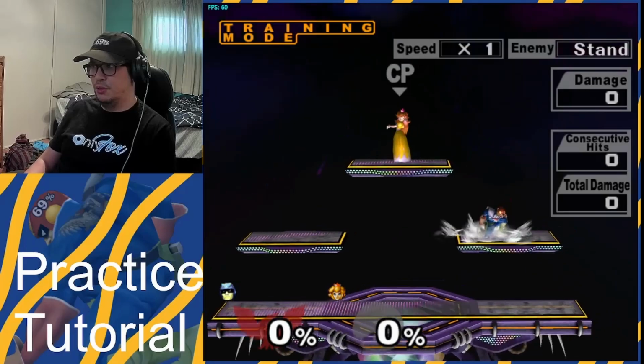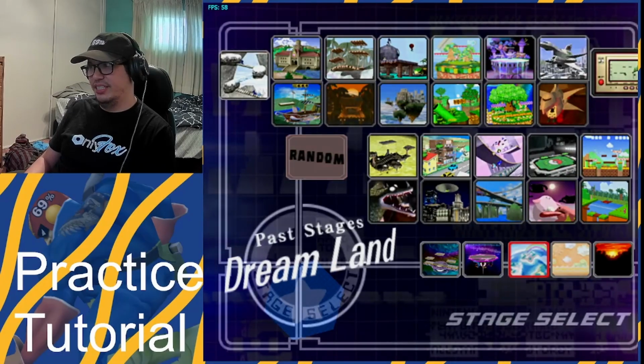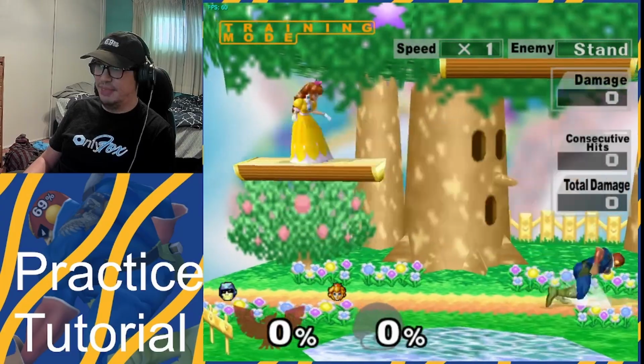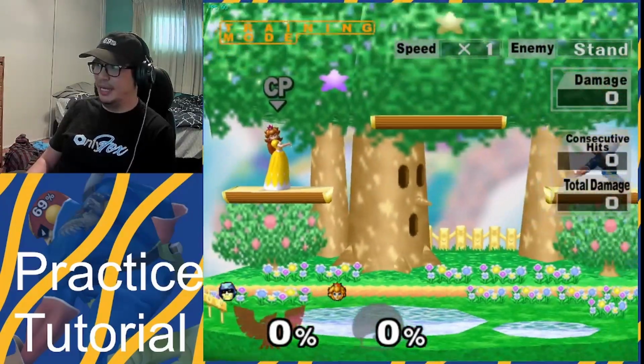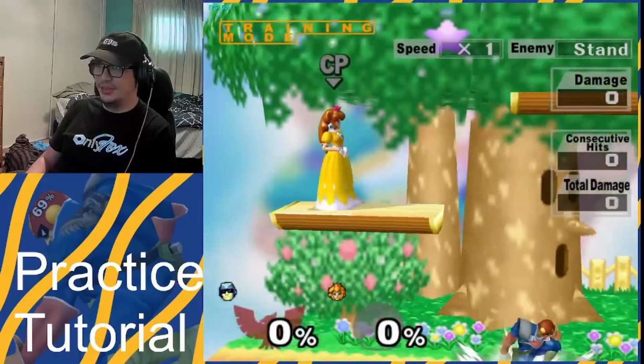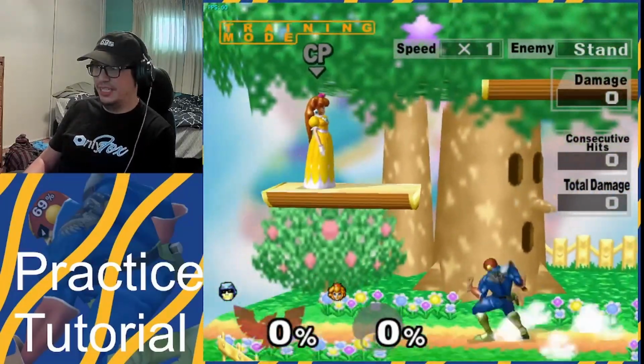Another example would be right here, this aerial interrupt. You gotta use the short hop for that. But conversely, on Dreamland, to do the same thing with a higher platform, you have to use the full hop. So knowing the difference and practicing it in your hands, so you can do it fluidly, even without having to think too much about it, is also worthwhile.